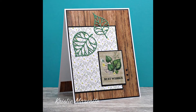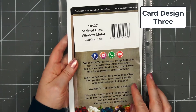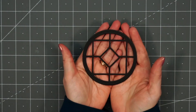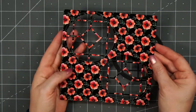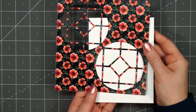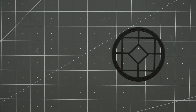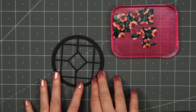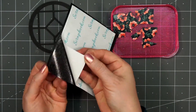Now moving on to card design number 3. For this card, I'm using Paper Rose's Stained Glass Window Die. Now this die doesn't actually cut out the frame — it'll add that stitch detail along the outside. I needed to use a circle die to actually cut out the frame. Here's what the pattern paper piece looks like after I ran the die through my die-cut machine — it still leaves that stitch detail on the pattern paper, and I have all those insert pieces that I can put into the frame.